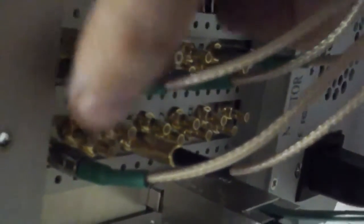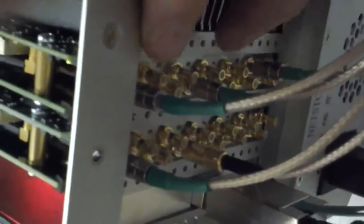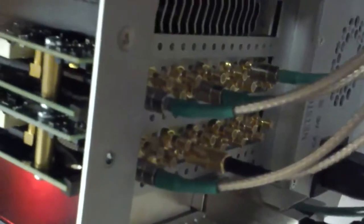If I go around the back of the bus expander unit, we will see the back bracket of the Octopus cards. We can see there are 8 channels on both of the two Octopus cards, and then there are 4 auxiliary inputs at the bottom, one of which is used for the external trigger input. I've just got 2 inputs activated on each card, on channels 1 and 5 of each card.